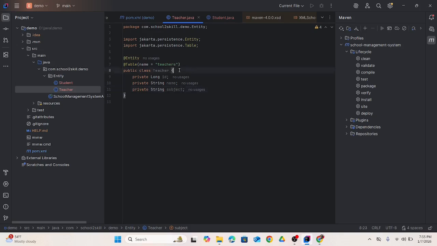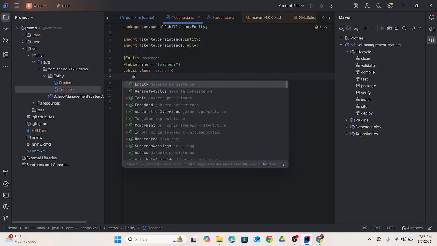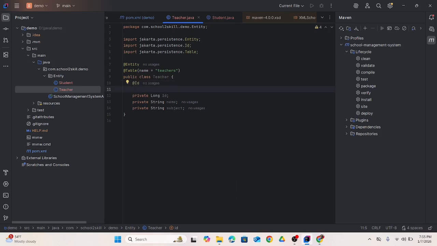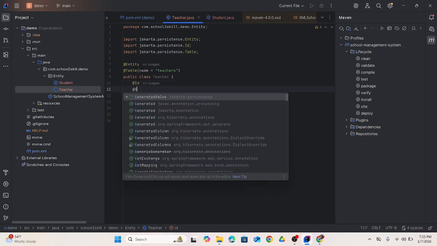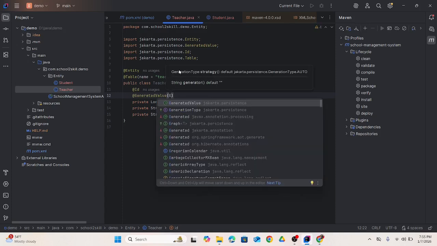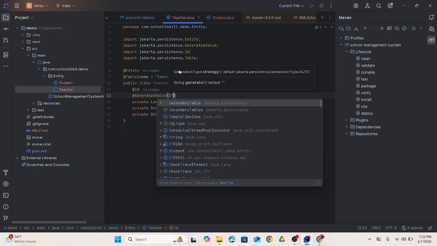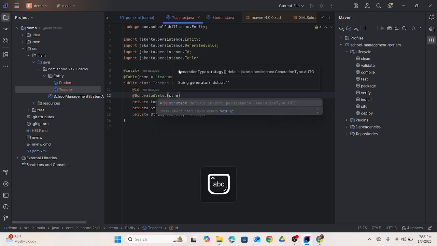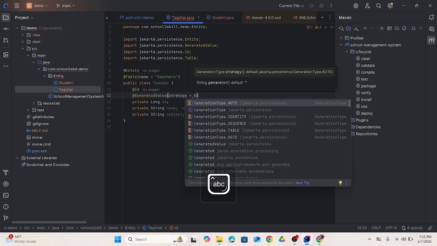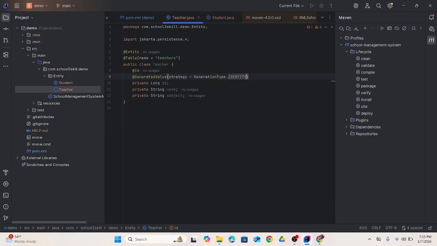Okay, here what I need, same way, first I need id and then generation value, generation strategy, generation type that identity. These are the 2 things we need to do.